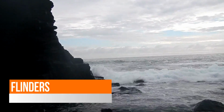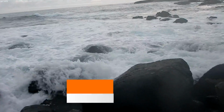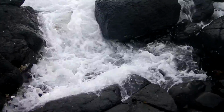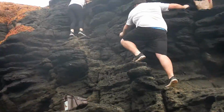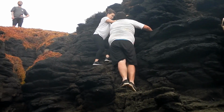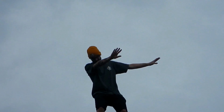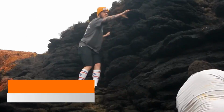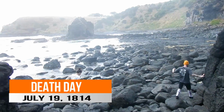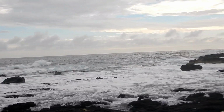Although Britain and France were at war, Flinders thought the scientific nature of his work would ensure safe passage. But a suspicious governor kept him under arrest for more than 6 years. In captivity, he recorded details of his voyages for future publication and put forward his rationale for naming the new continent Australia. Flinders' health had suffered. However, although he reached home in 1810, he did not live to see the publication of his widely praised books and atlas, A Voyage to Terra Australis.